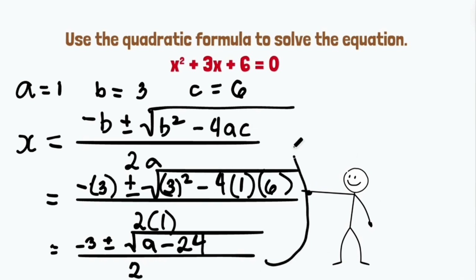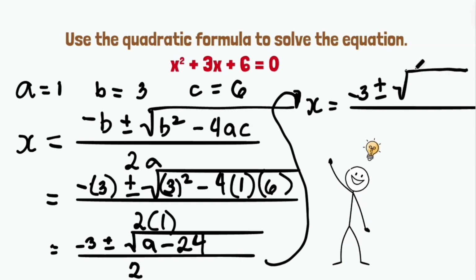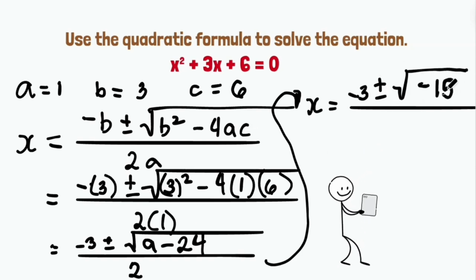Now, let's continue this one at this part. Okay? So, we have x equals, ano kaya yung sagot? Of course, let us copy first the negative 3. Kasi kusuyin muna natin na nasa loob ng bahay, which is 9 minus 24. 9 minus 24, that is going to be, okay, kung natatandaan nyo pa yung rules of subtraction, no? Change the sign of the subtrahend and proceed to addition. So, that is negative 15.